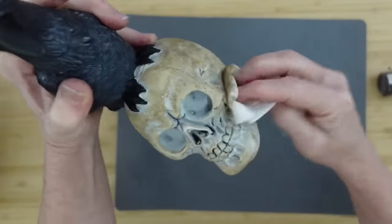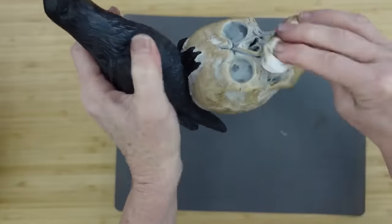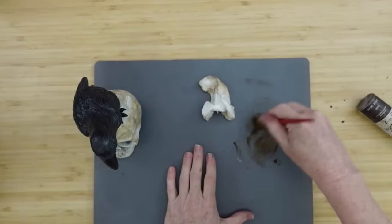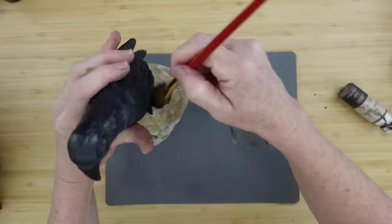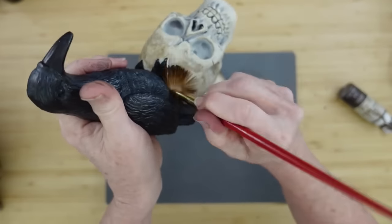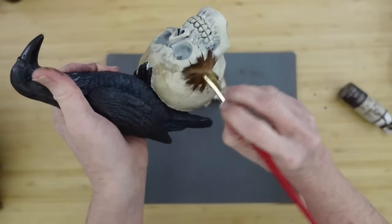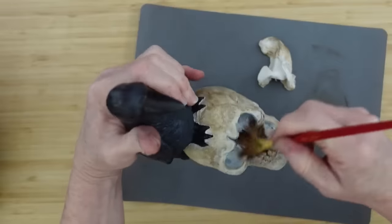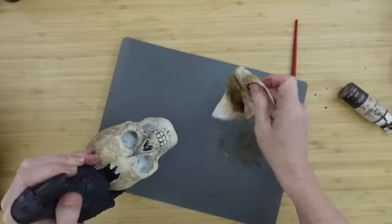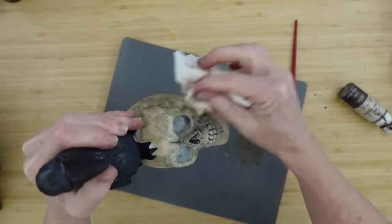I'm going to get in all the areas just like we did with the other paints, and then where I can't reach, like in the crevices and around the little bird feet, I'm going to go in with the brush and just dip it straight into the antiquing wax and go all around the feet. And you know, this is a blackbird, so you're not gonna notice it that much that it's on there. I can't notice it at all, actually.